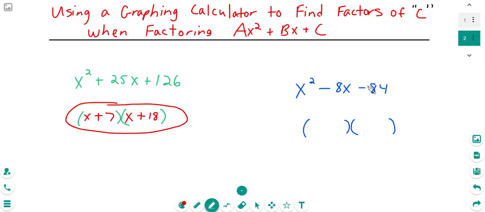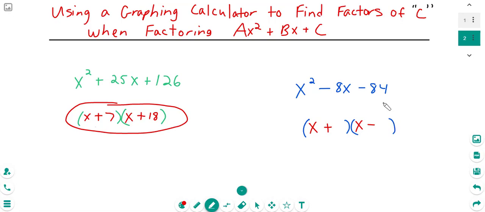Now let's do this example when the third term is negative: x squared minus 8x minus 84. No GCFs to worry about, so we go right into factoring. X squared is x times x. Now, the last term is negative. Whenever this term is negative, that means both the signs have to be different. We can just go ahead and put them in.